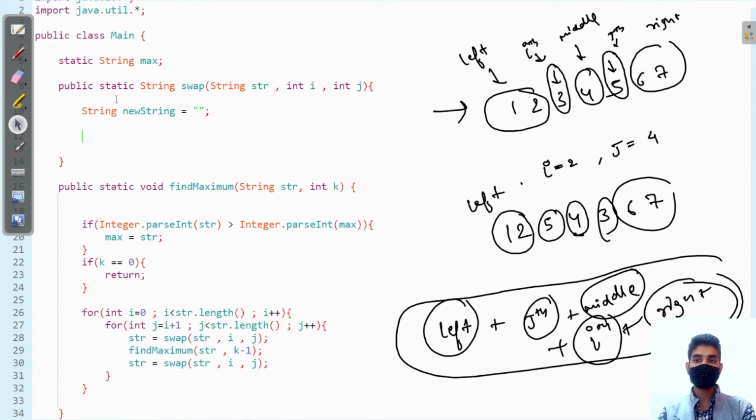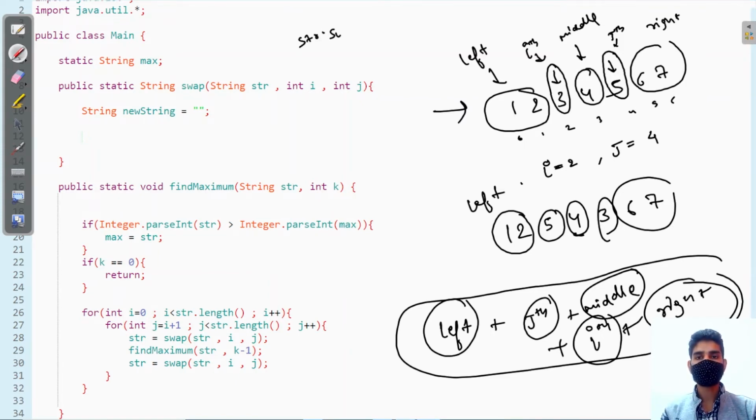So we have to find the left region. Now the left region is from, if you think about it, this is 0. I'm writing the indexing 0, 1, 2, 3, 4, 5, 6. And just remember one thing. If you are writing str.substring(0, 5), then what will happen? We will get the 0 to 4 index substring. In this case, 0, 1, 2, 3, 4. Our answer will be 1, 2, 3, 4, 5.